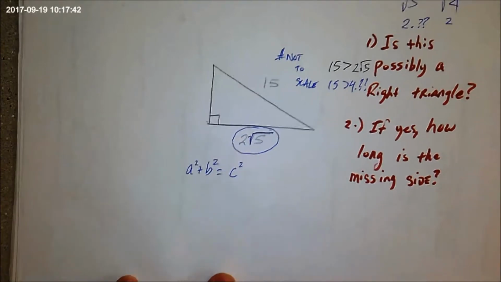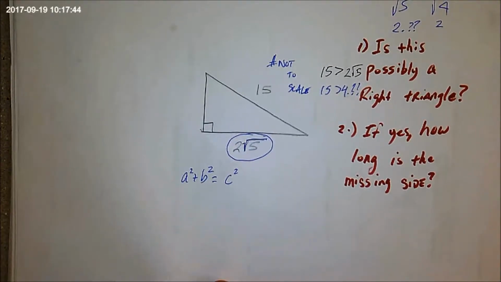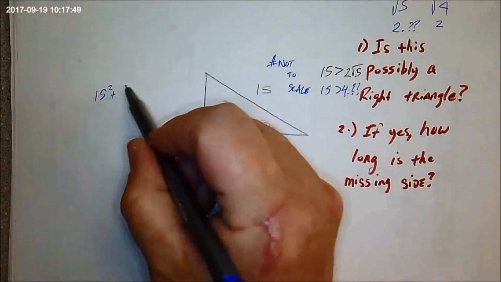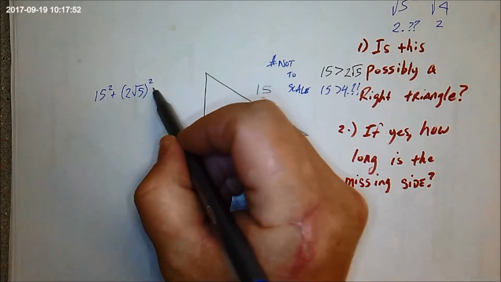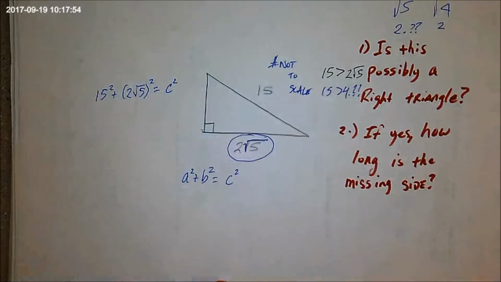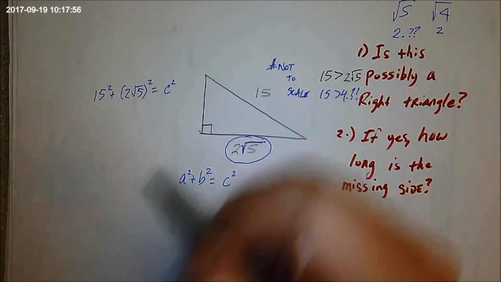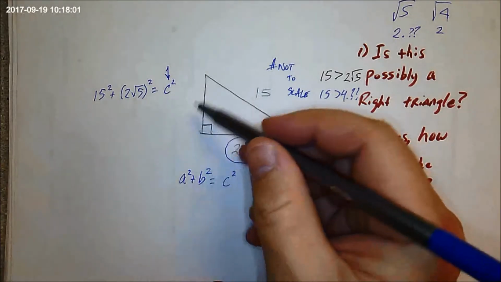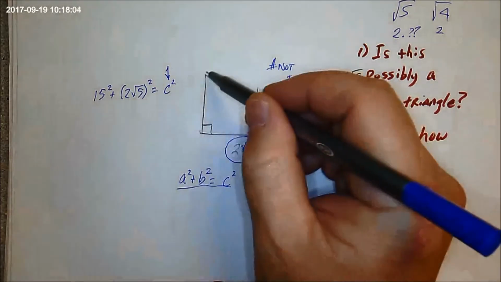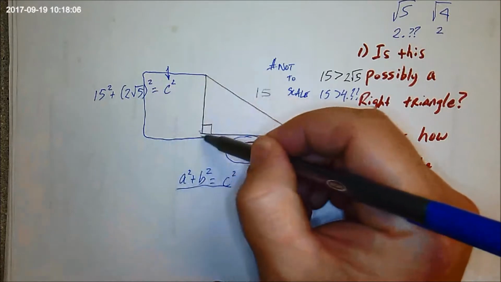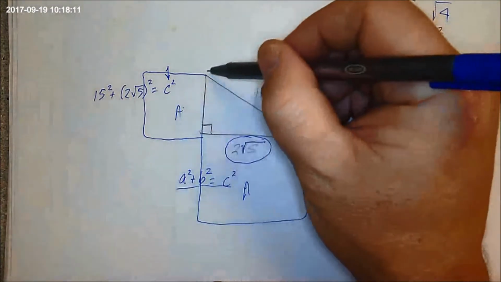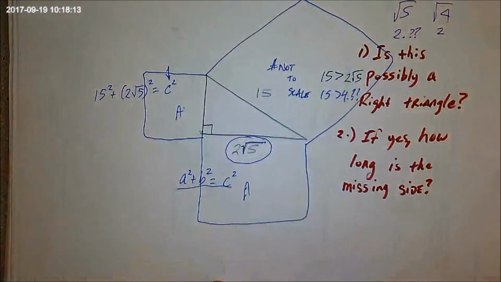And here's what I'm going to write down wrong. Here's what everybody always does wrong. Ready? Here's the wrong part. That's what everybody always does that's wrong. C is the hypotenuse, always and forever, amen. This literally means, if you make a square out of this side, and you make a square out of this side, and you add those two areas, the area is the same as the square of that side. That's exactly what it means.